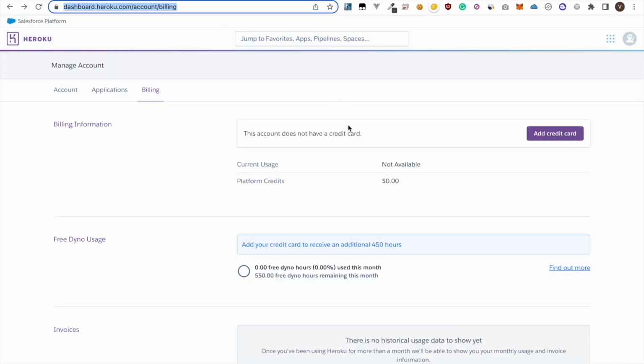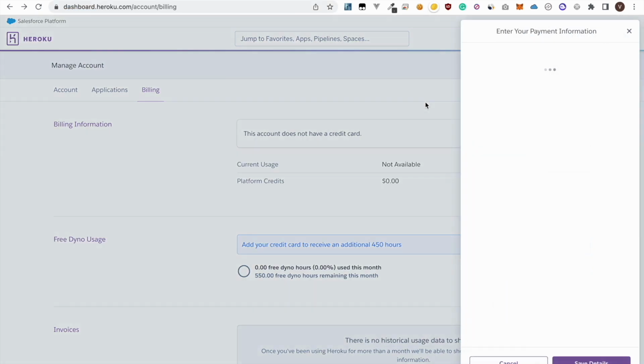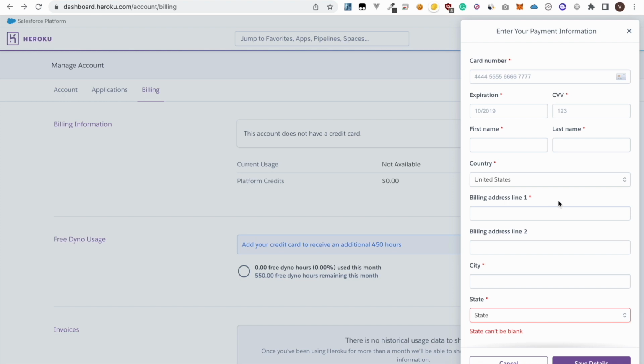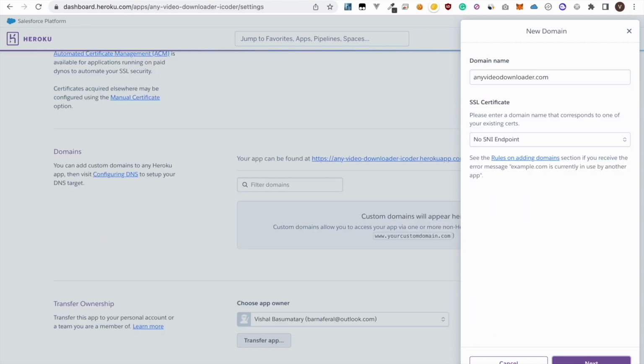I don't have a valid credit card, so I won't be able to show this step. But you can try if you have a valid credit card.